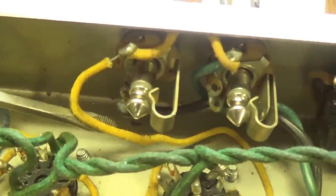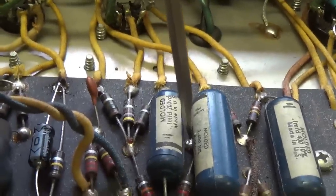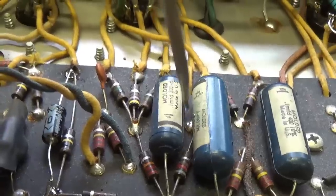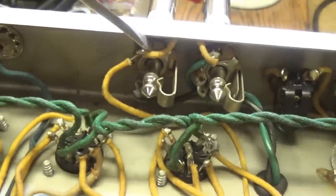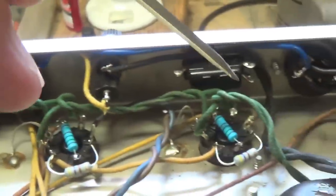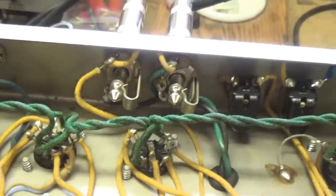And here we see the NFB wire comes around here and disappears in the little gopher hole right there, and pops up right there connected to the 820 ohm resistor. So what we'll do then is disconnect this wire right here from the external speaker jack and make it run through our ground switch before it can make contact with the output jack.